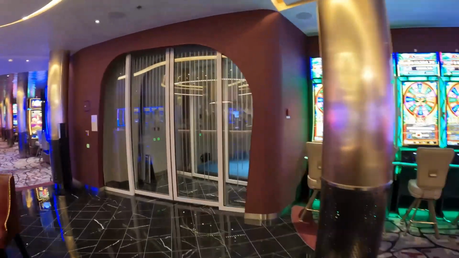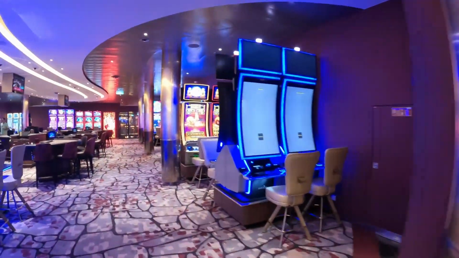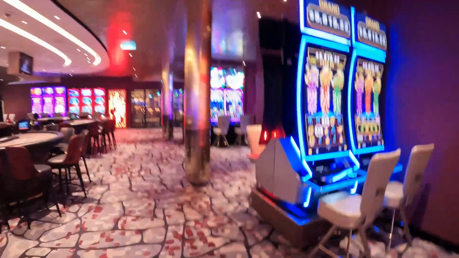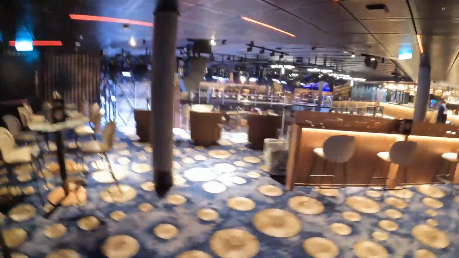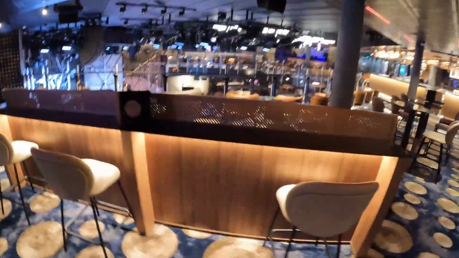There is an exit over here in the casino that'll bring you back upstairs, and that'll bring you onto the Royal Promenade. Or if we continue on forward through the casino, this will also bring you into the upper level of Music Hall. So right here, exit from the casino into Music Hall, and we could see the upper decks. The upper deck of Music Hall is here. And there's a band tuning up. Nothing going on right now.